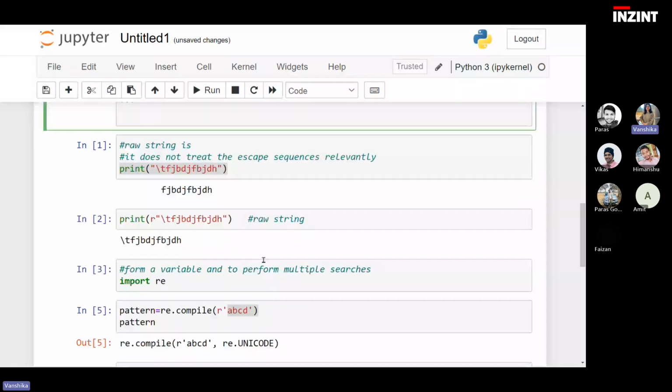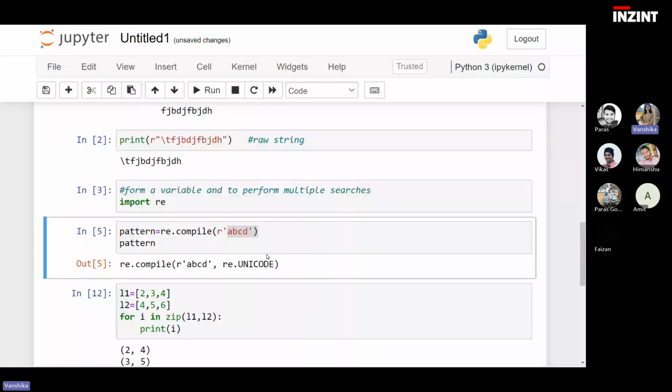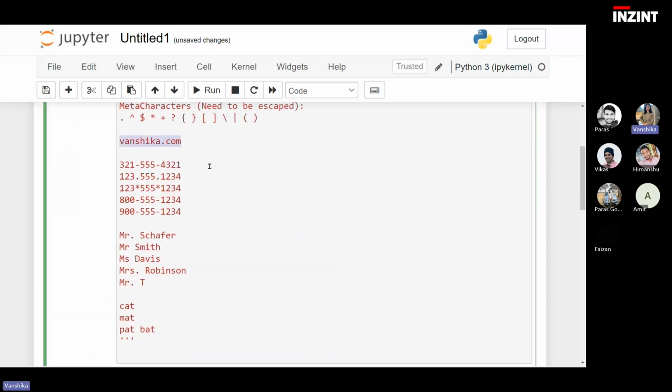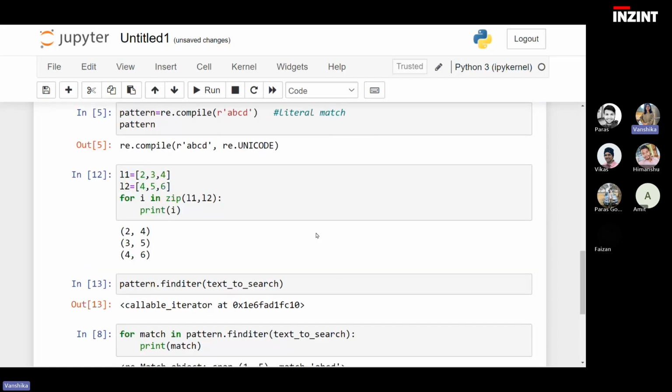Now the kind of match that we did here, okay, this is called a literal match. Literal match means that I actually wrote the characters that I want to match with. Okay, so in this case, if I had to match with this domain name, I could mention it directly and I would match with the same. But again, I can have different types of domain names. And if I want to match with each one of them, I need to specify some kind of character set. Okay? So what are character sets?